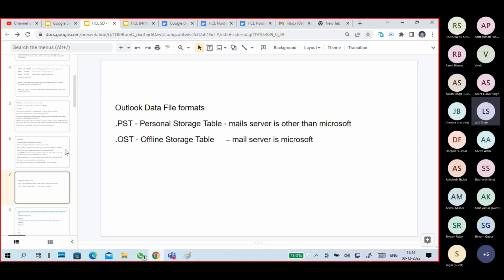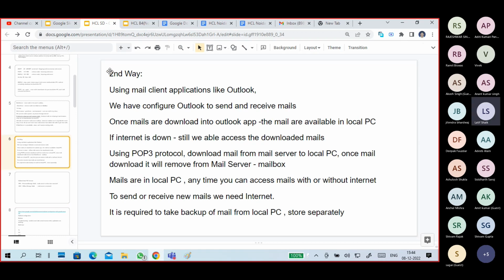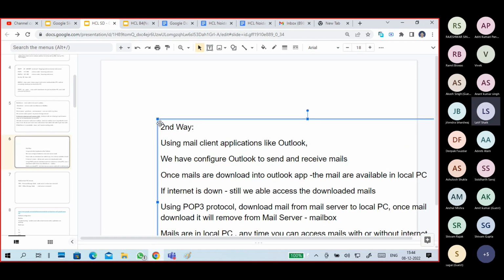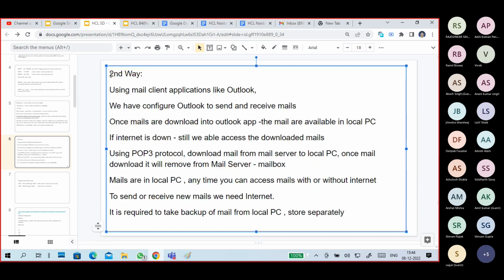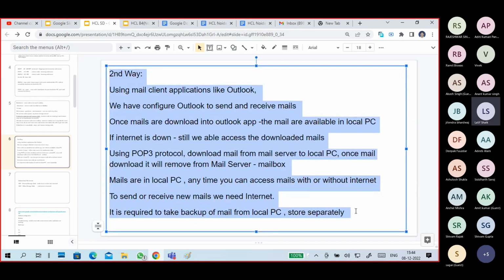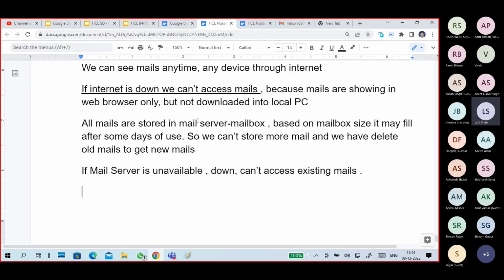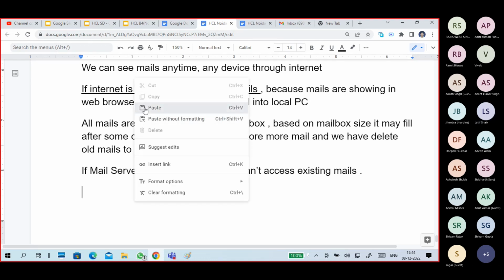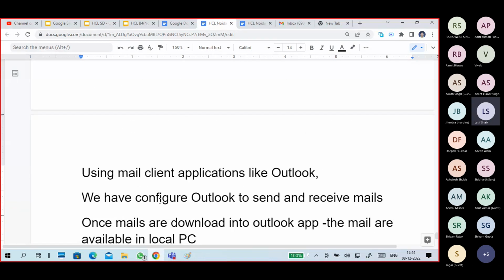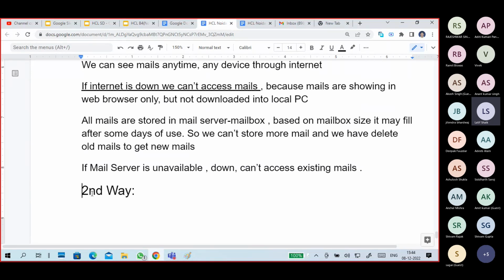So, the second way. This is another way to access the mail. The first way is accessing through a web browser.